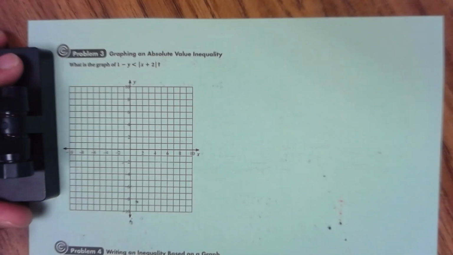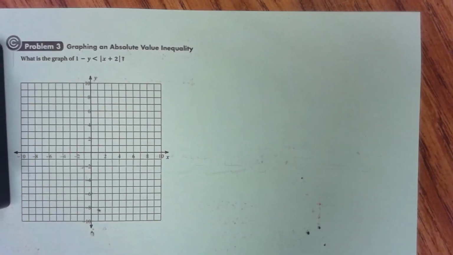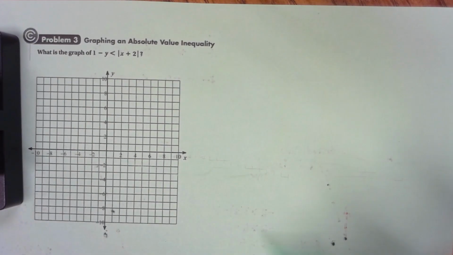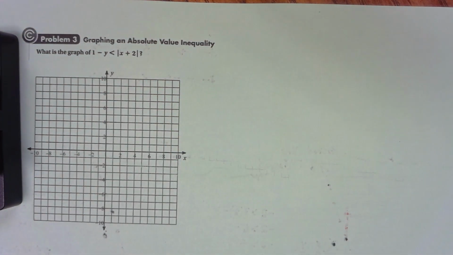All right, so graphing absolute value inequalities, nothing has changed. Just now our graph should be a V-shape, so we'll review what we had learned. That was back on block day. The first thing that is kind of weird about this equation is we don't have y by itself.